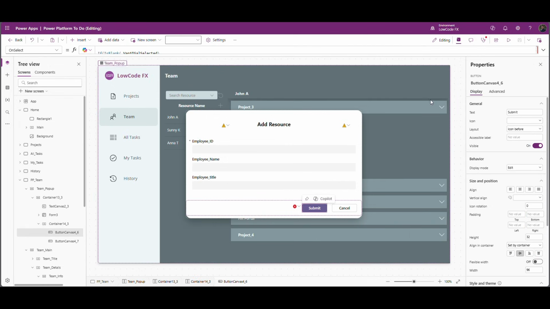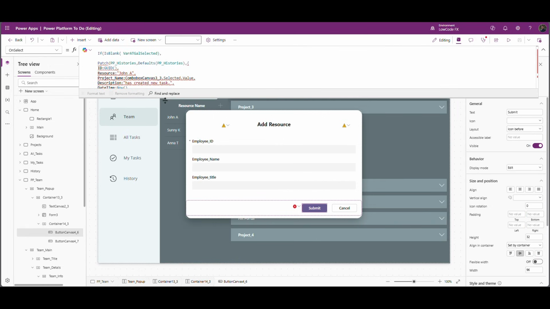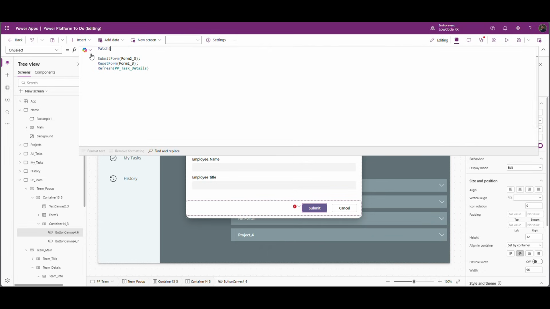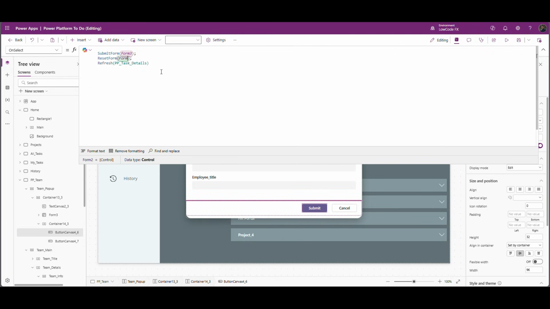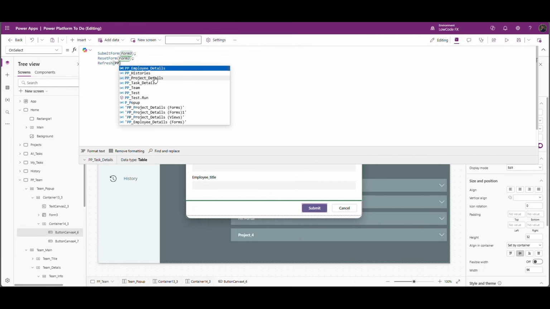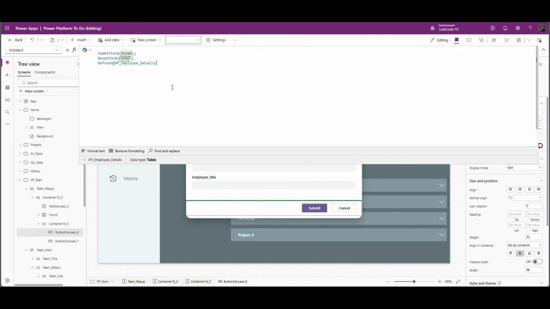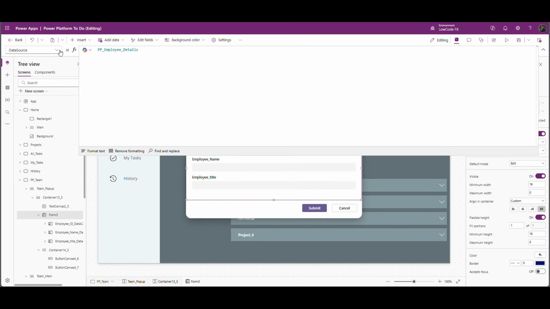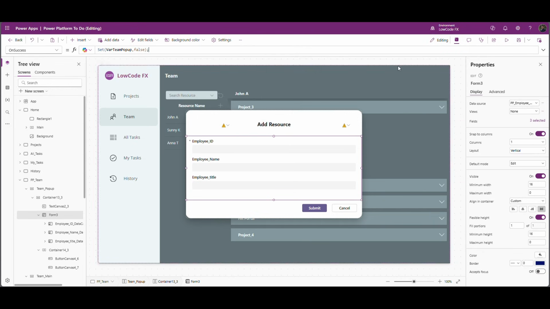Add resource. Okay. And on this, let me remove everything. This submit form 3, reset form 3, then refresh pp_employee details. Perfect. And we have to add this on success of this form. On success, this will be false.